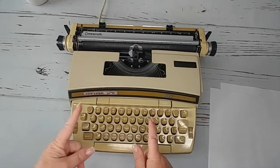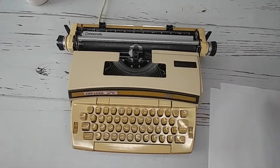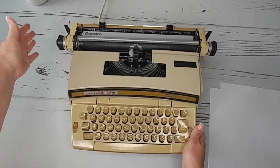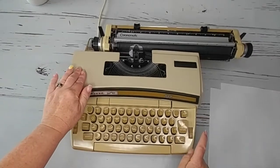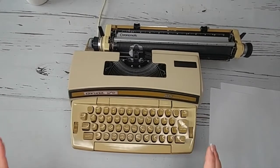All right, when you're using an electric typewriter, do not put anything around your typewriter because sometimes when you turn it on, oh good, this one was good. Sometimes this carriage will go flying. And when you hit return, your carriage is going to go flying. So never put anything breakable or spillable around your typewriter. Okay, let's go ahead and load up a piece of paper.